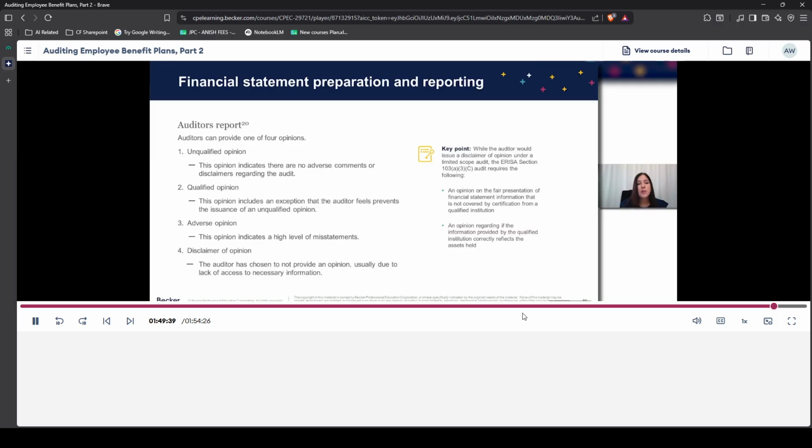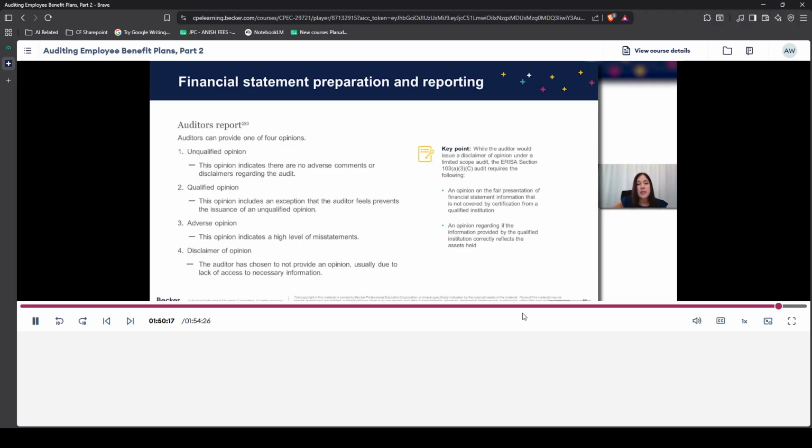The auditor's report, you have different opinion and reporting options, and hopefully for both your ERISA 103(a)(3)(C) and your non-103(a)(3)(C), you will have what's called an unmodified opinion, which would mean it's a clean opinion. So that would be your unqualified, but then of course there may be times and situations where that opinion does have to be modified and you end up issuing a qualified, adverse, or disclaimer of opinion. The AU-C section 703 provides lots of examples on the auditor's report.